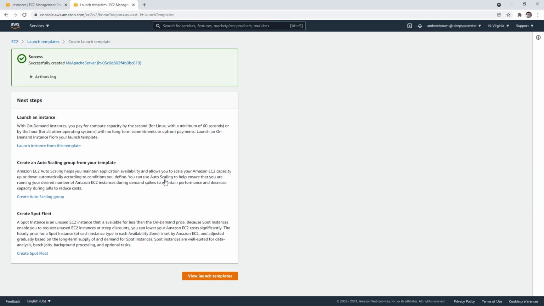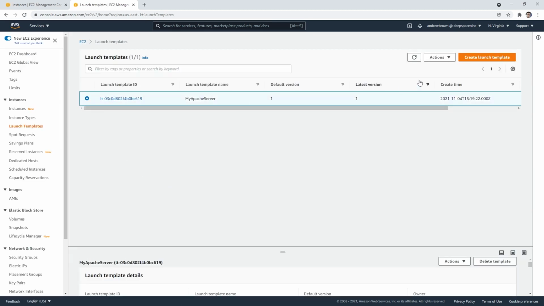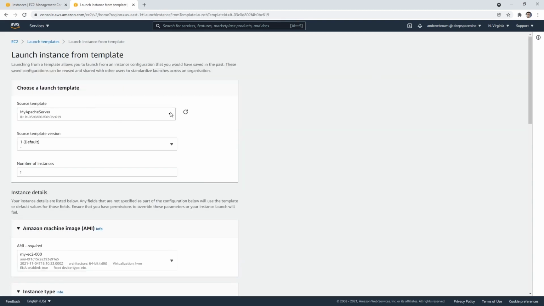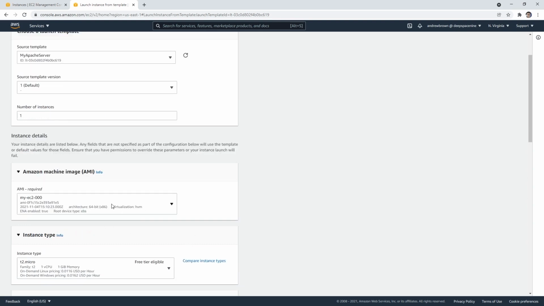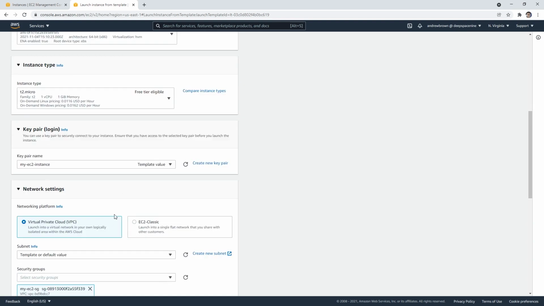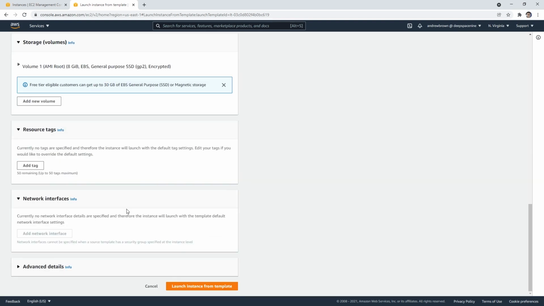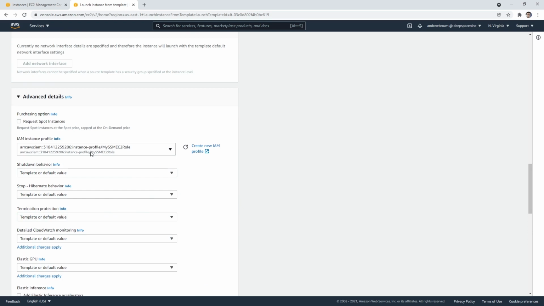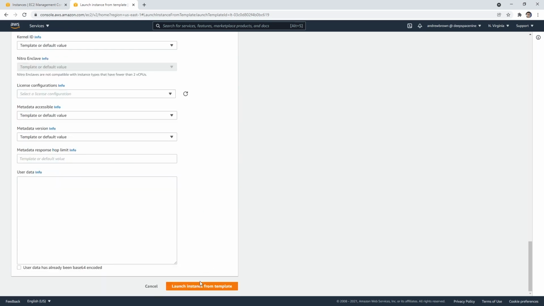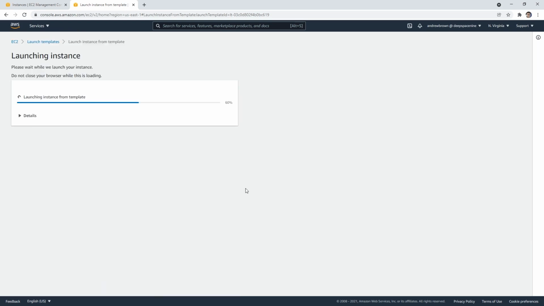And then we're going to view this launch template. And so now what we can do is then use it to launch an instance. Okay. And so we're going to look here, and it's very similar to EC2, except it's vertical. So we're going to have one instance. It's going to use that AMI, that instance type, so you can see how you can override them, which is nice. We're going to check the advanced details and make sure that IAM profile is set, and we'll go ahead and launch this from a template.